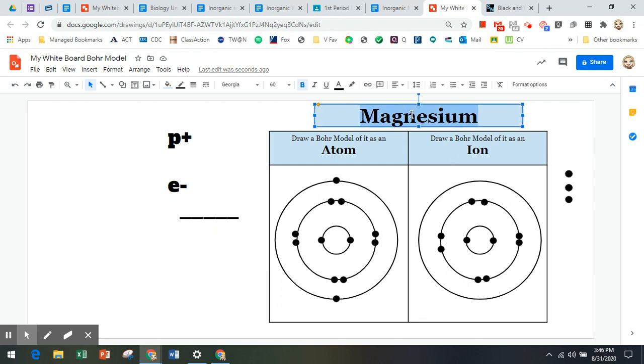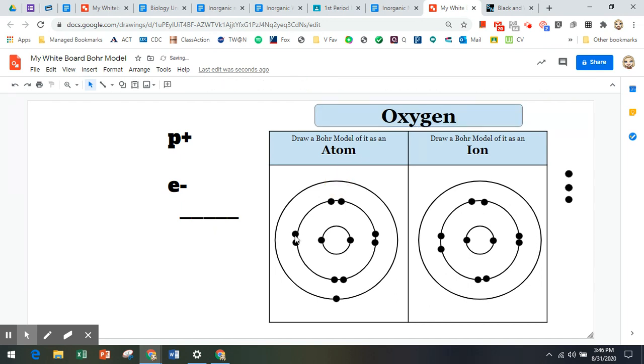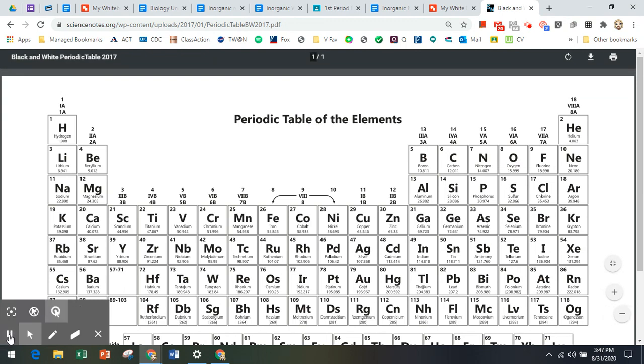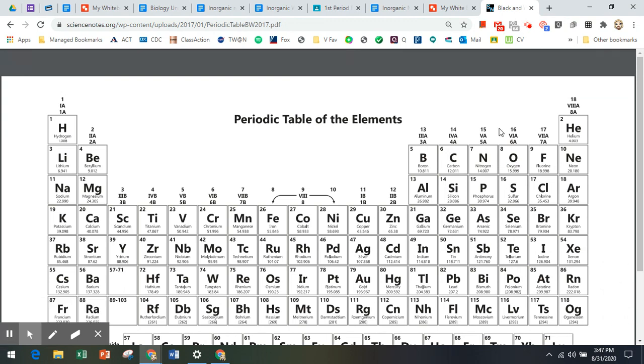We want to do another one now, and we're going to try and do one that gains electrons this time. Oxygen, its atom, we're going to look up how many electrons it actually has. So you'll want to look to your periodic chart, find it in group 16. Did you find it? Great. It's right there at the top. It's easy to find. Its atomic number is 8, so that means it has 8 protons and 8 total electrons.